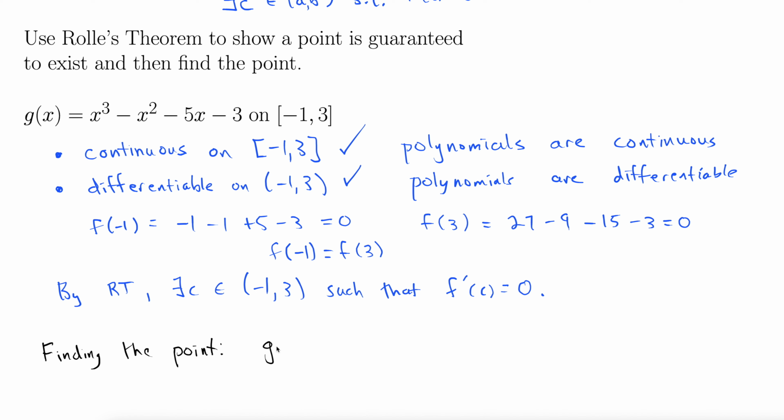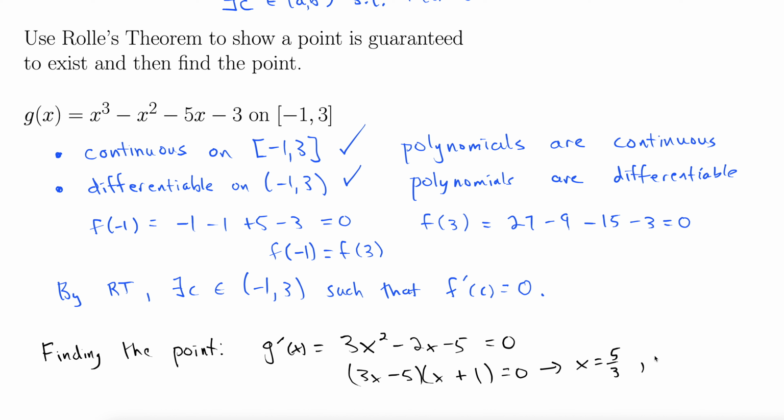Well, we simply take the derivative, g prime of x, and set it equal to 0. So let's see, we have 3x squared minus 2x minus 5, set equal to 0. Well, now we're just doing good old-fashioned algebra here. We can factor this thing down, 3x and x, and how about 5 and 1, and let's do minus plus. That gives us x equals 5/3 and x equals negative 1. Now negative 1 doesn't cut it because our interval is an open interval here, so we're not including the endpoints. So negative 1 is actually on the endpoint, so that's out, giving us x equals 5/3.